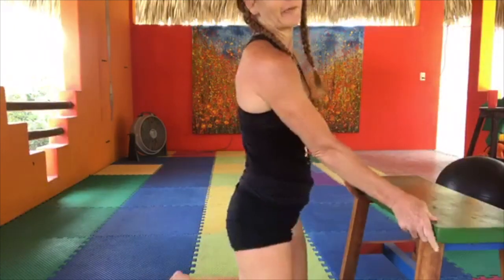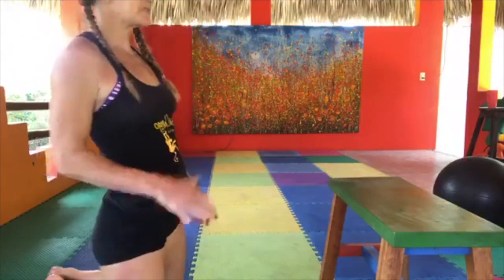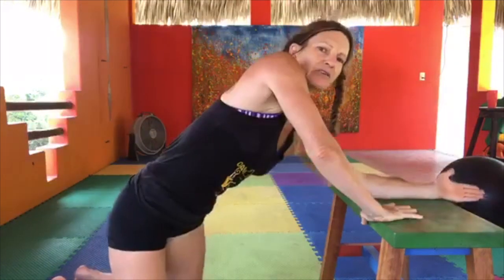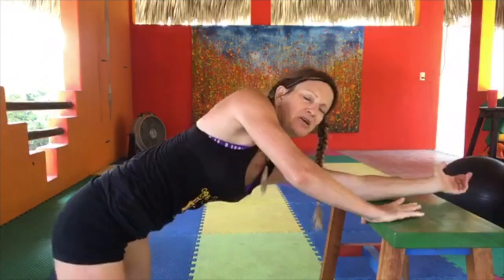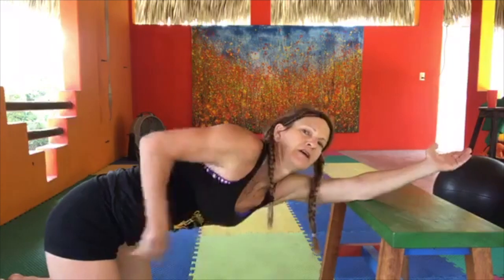Keep your chair here, and we're going to do a shoulder stretch. So let's do the yummy one at a time first. So take your right elbow and place it on your chair or on the floor if you don't have a chair. And palm up, elbow in. Bring your left. So my right arm is here.